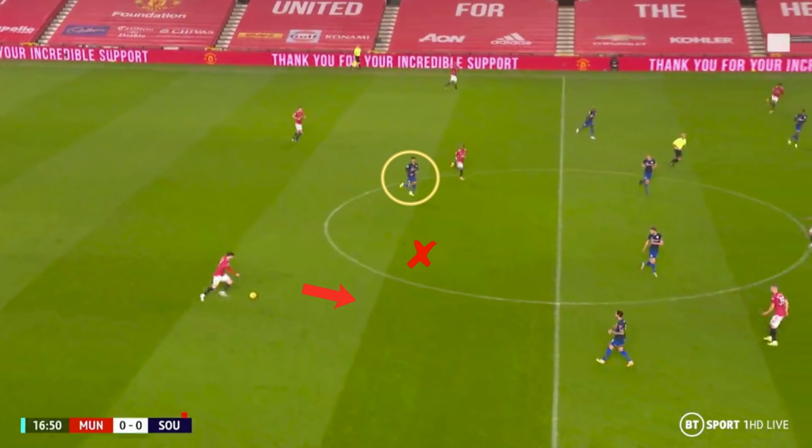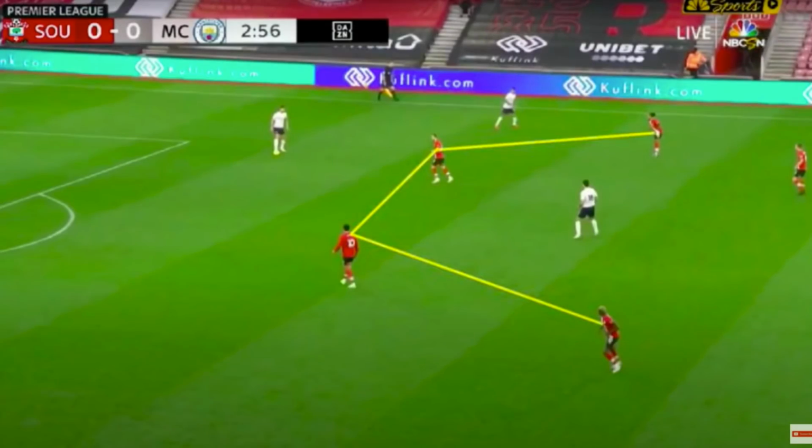men on the pitch. Usually with 11 men on the field, Southampton's 4-2-2 press in the opposition's defensive third is very organised and compact, and this stops the opposition easily playing out of their defensive third through the centre of the pitch, forcing them out to the fullbacks, from where Southampton can then look to use this as a trigger to assert an aggressive press.